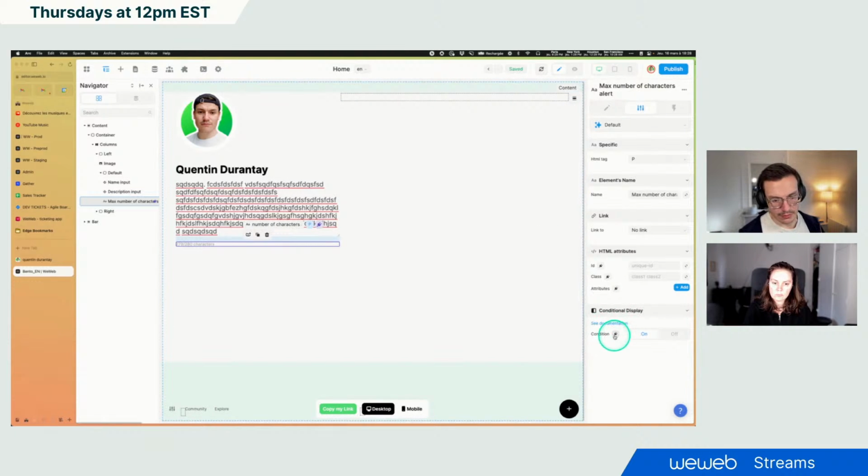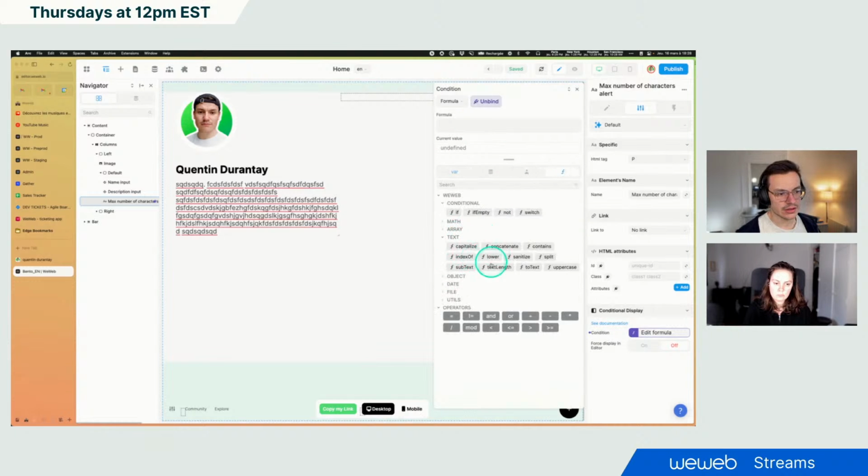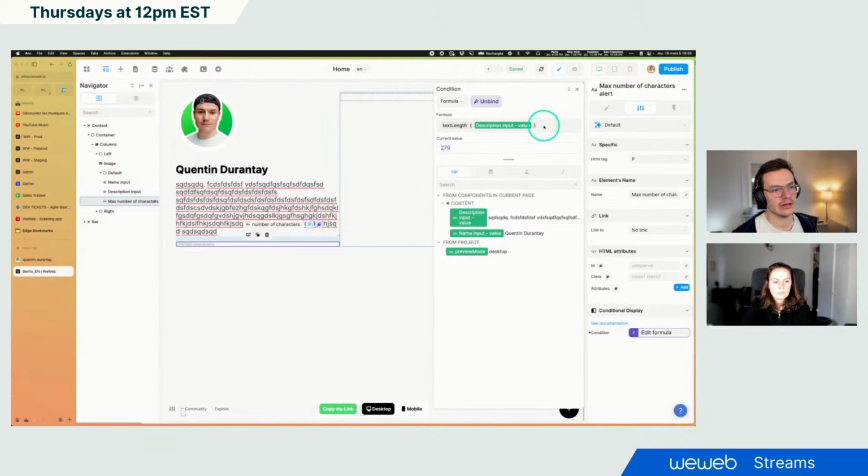And obviously, you see this is bindable. So what we'll do is bind it to the text length of the description, which is always true because it's a number. It's 279 right now.